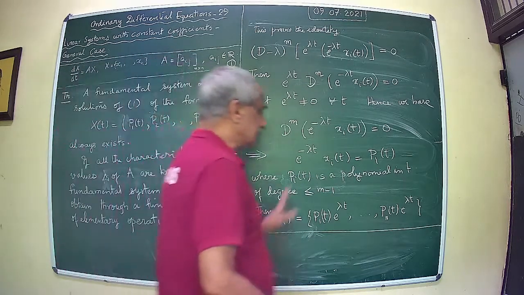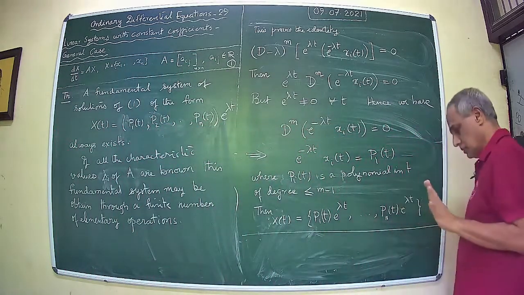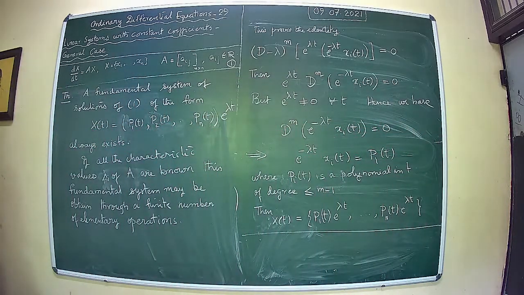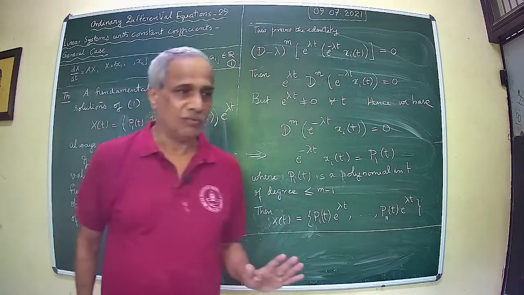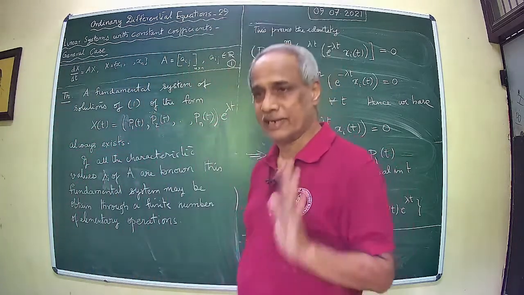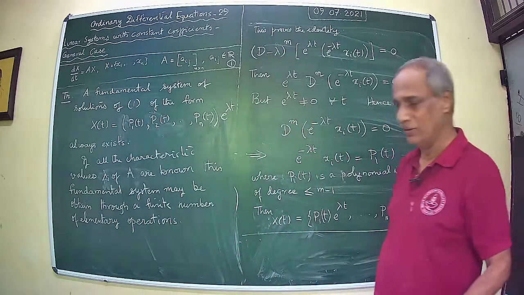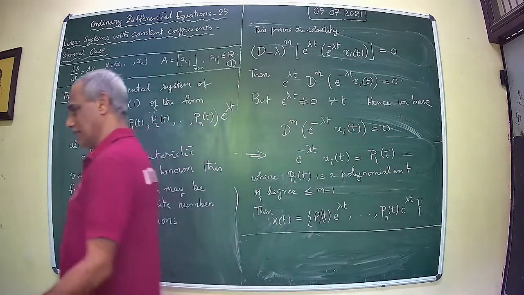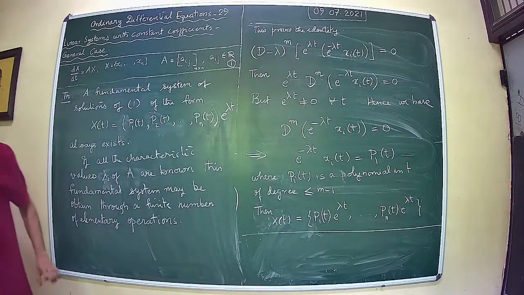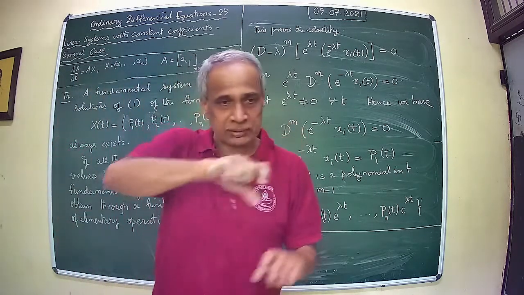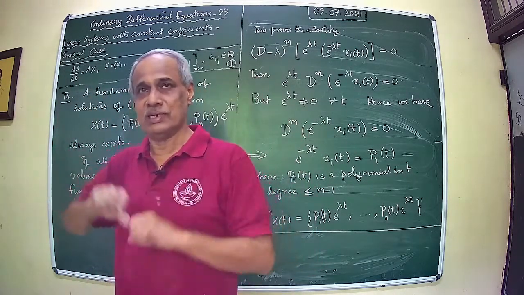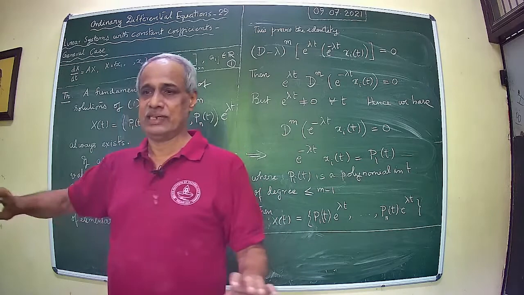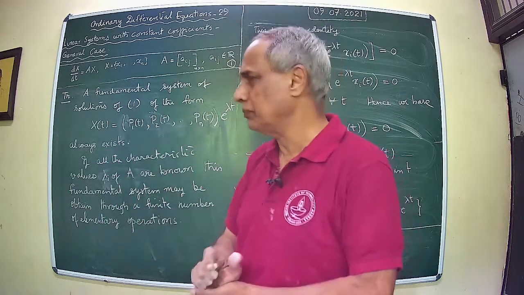All this is supported by the fact that you can construct a basis consisting of what are called the vectors associated with the eigenvalues of certain multiplicity. As I said in the beginning, you have the characteristic equation which factors into linear factors. Then you have the minimal polynomial, which again factors into the same linear factors with different multiplicity.